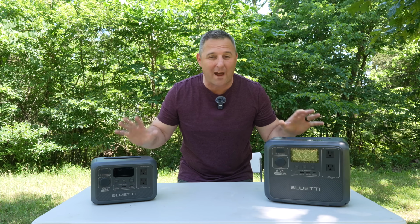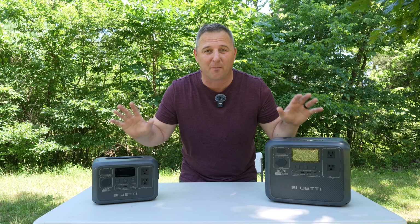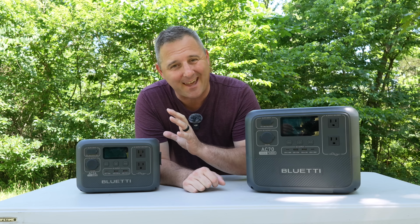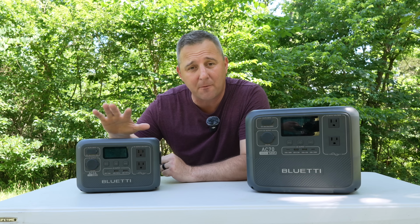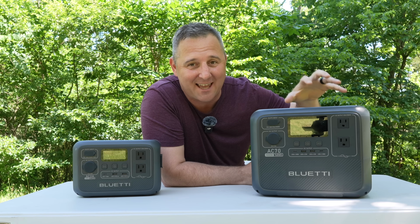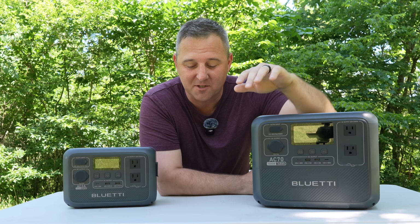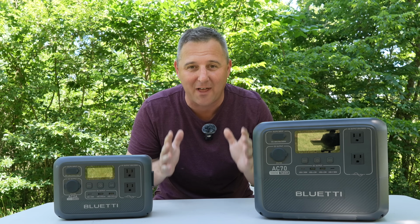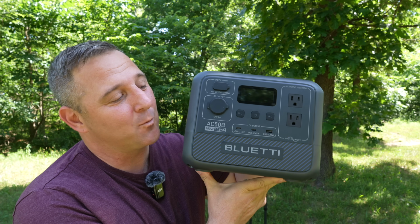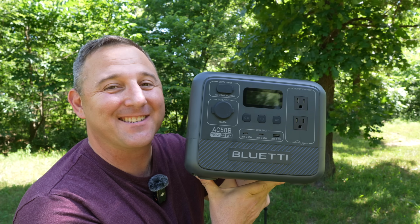2024 has been quite the year for the Bluetti portable power station lineup. As part of their major upgrades this year, they started with the AC2A, which is a very small ultra portable power station, followed by the more robust AC70. But there's been a hole in the lineup for the last several months, and now that gap has been filled with the brand new Bluetti AC50B.